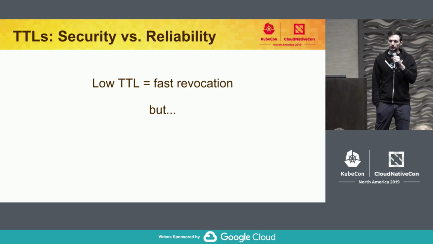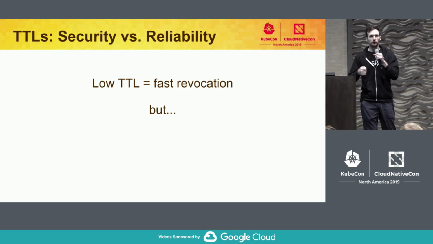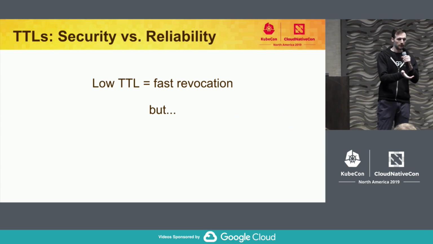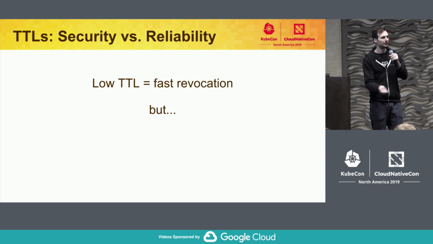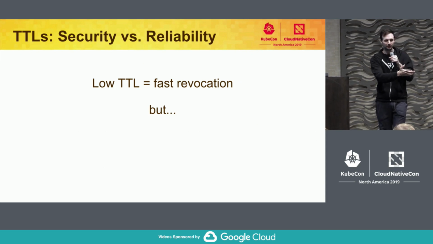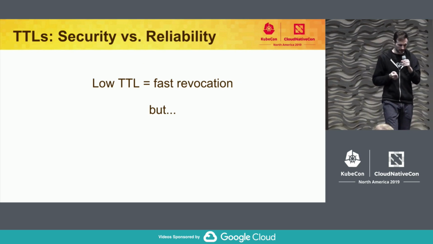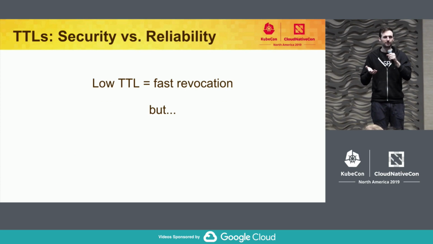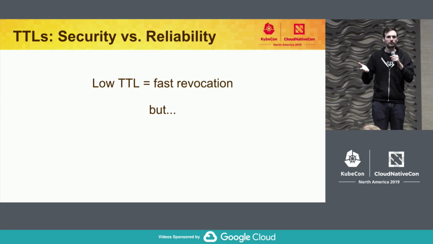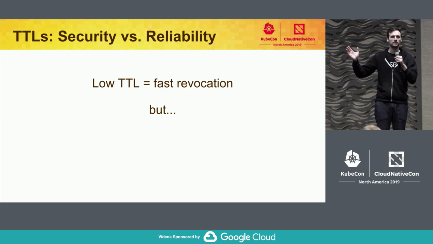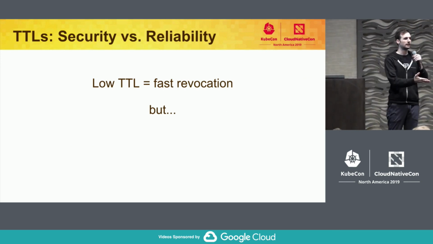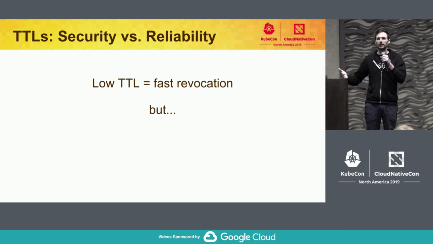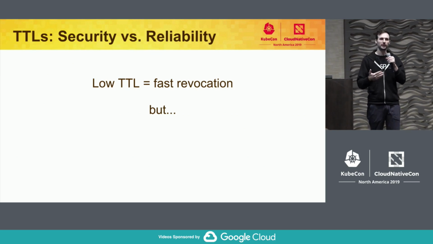So one thing to note is that a low TTL means that you're revoking very quickly. You can imagine if you have a certificate with a 1 hour time to live and you accidentally log that as part of your logging infrastructure, it's kind of okay in a way, because within an hour, that certificate's no longer useful. But if your TTL on your certificate is a day and you accidentally log it, now you have to wait a full day while that certificate is potentially out there being used.